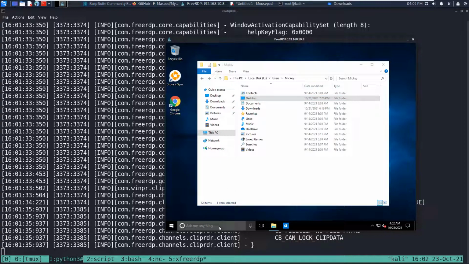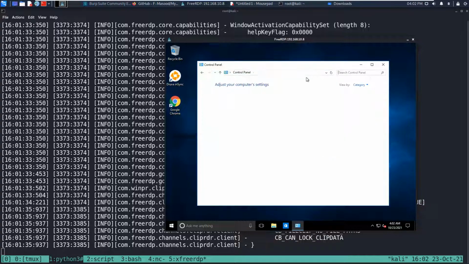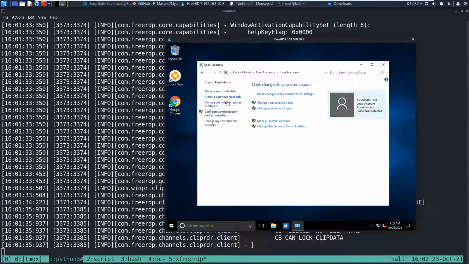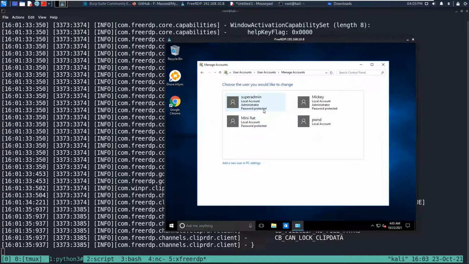Another thing we can do, if you are doing some kind of engagement, is go to the control panel, user accounts. I'm administrator, you can see over here, manage another account, and Mickey is also an administrator.